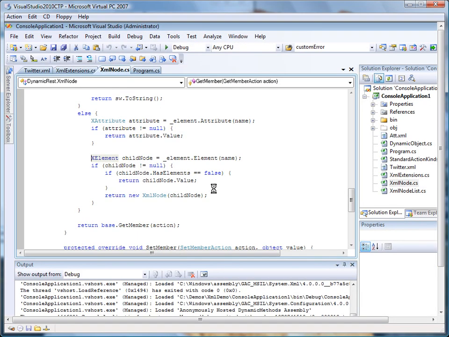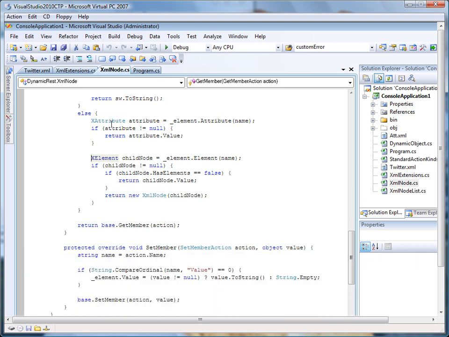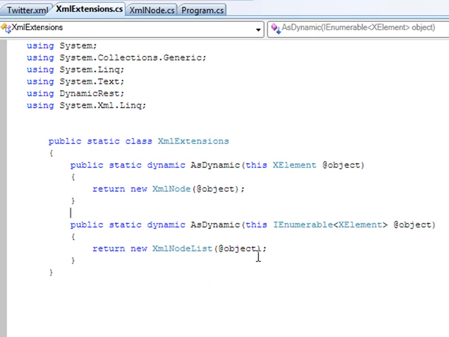I want to show you a couple other things here, and then we'll show you how this will also work for attributes. We can take a look at XMLExtensions.cs, and these are just a couple extension methods I wrote that allow me to return a kind of dynamic wrapper around something like an XElement.